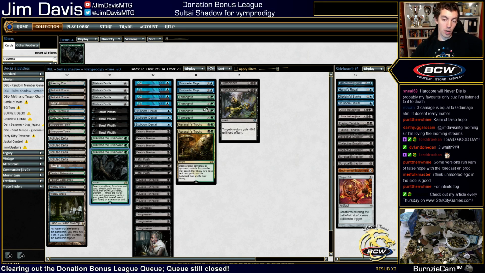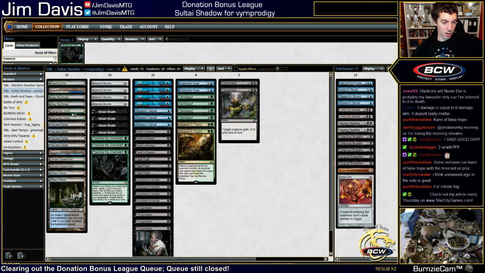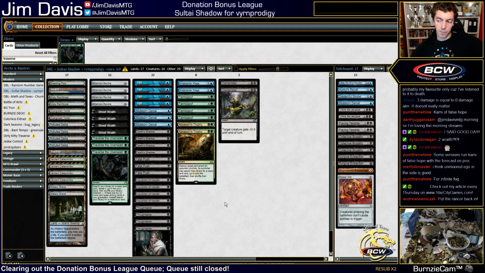Maybe even shave a Tarmogoyf, honestly. Play 4 Wraith, and then fix these lands. Get these Darkslick Shores out of here. Add 2 more Catacombs, and call it a day. But yeah, I might try something like this. I just think Traverse is really, really good for getting extra shadows.